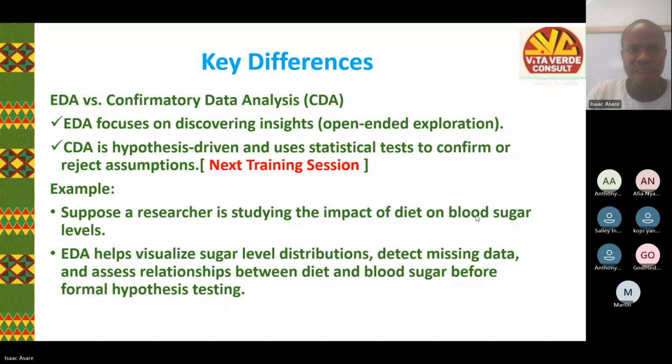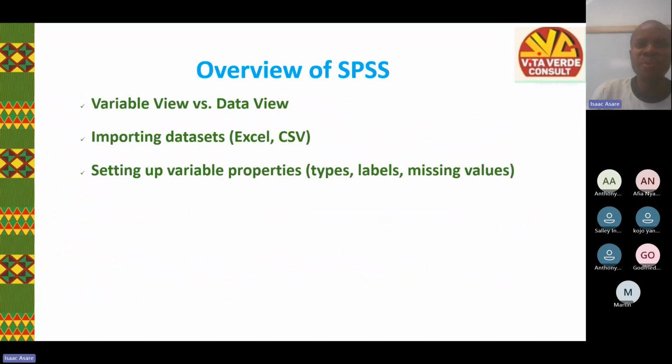Good. The next thing is an overview of SPSS. Now, SPSS is one of the commonly used statistical software that is used to analyze simple, moderate to complex data, right? It's not appropriate for qualitative data unless you code it into a numerical form to be able to use it. But it is a very complex statistical software that enables us to do a lot of analysis.